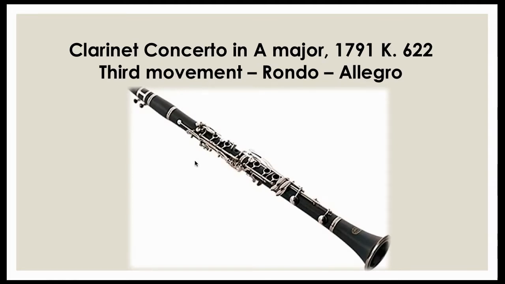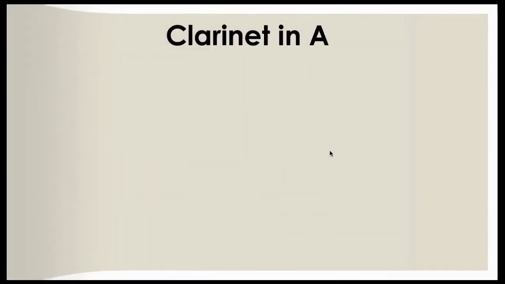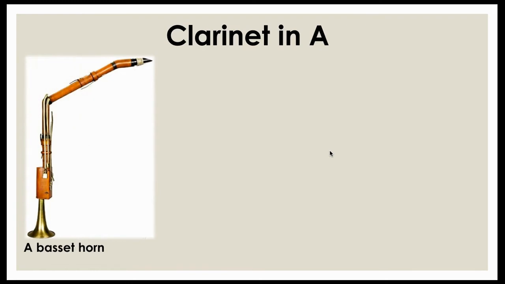That is a picture of a modern-day clarinet. Some of you might play one or have seen one — it's got a complicated set of keys. It's a woodwind instrument with a wooden reed at the top, and air is blown into it. When you put your fingers on the keys, it changes the length of the column of air, which changes the frequency and therefore the pitch. The clarinet was actually quite a young instrument when Mozart wrote for it. Before it, there was an instrument called the basset horn.